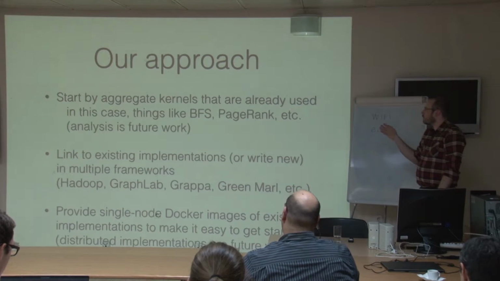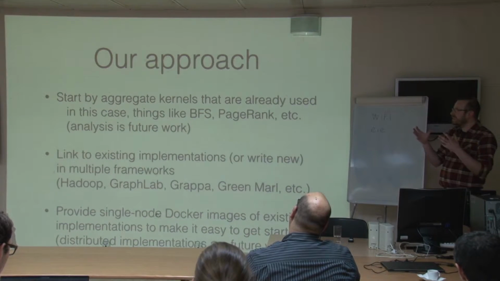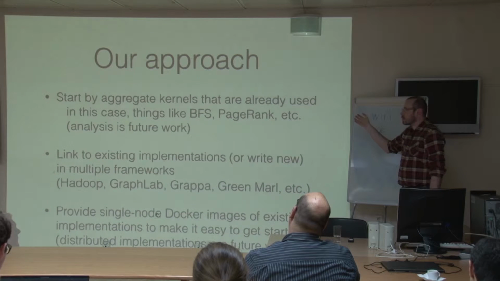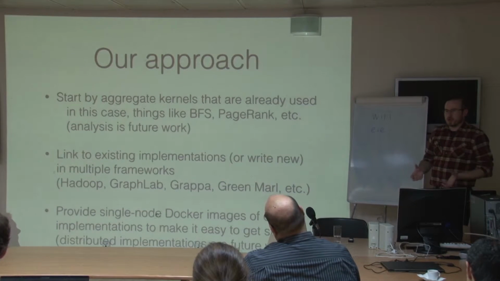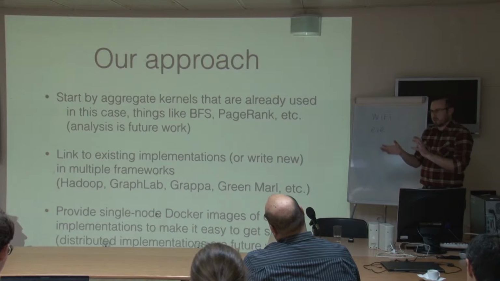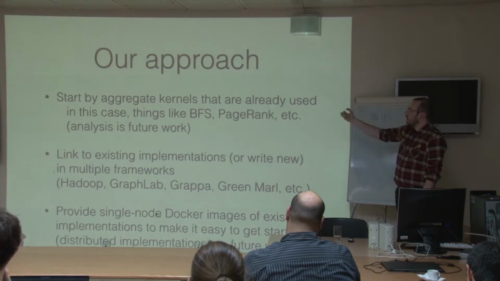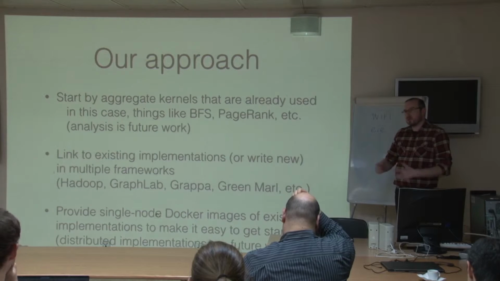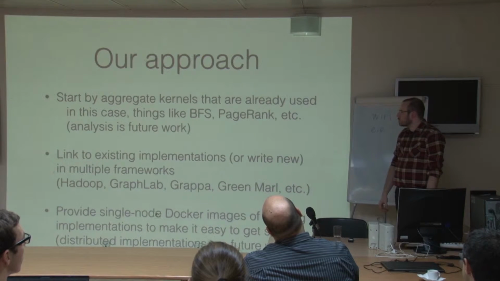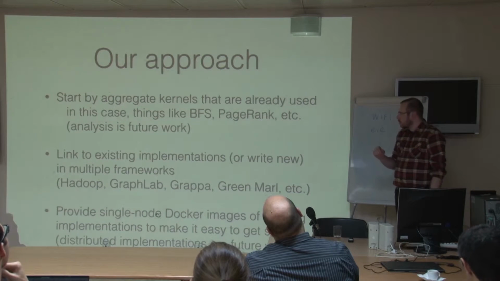And so like I'm telling you, our approach here is not to take a more principled approach and to think about what sort of things we want to support in future systems and try to develop a workload for that, but simply to say there are a lot of people who are building these sort of low-level analytics engines today, projects like GRAPPA, like GraphLab, like Spark, like Ligra, like all of these things, and they're all using some set of graph algorithms to compare. So we just want to start by grabbing those and bundle them together so that we actually have a consistent set that we can talk about between these systems. We'd love to actually think more about where the choke points are in these things, but that's something that we're not doing at this point.